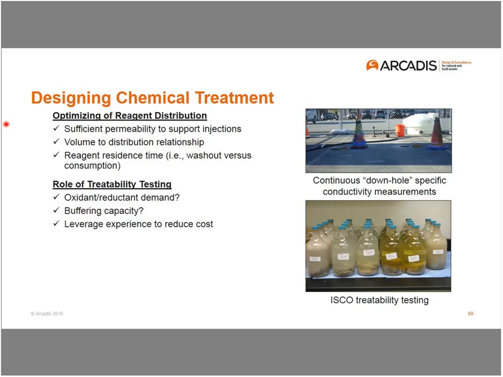Certainly from a chemical standpoint, the role of treatability testing is important because it gives us a sense of what we can expect geochemically at a site. There's always room to improve a design with respect to reagent dosing, so treatability can help us knock down costs associated with the implementation by leveraging our experience. We can understand the secondary water quality influences listed there. It's called out as like the buffering capacity, but when we change the geochemistry, we can open ourselves up to potential secondary water quality characteristics, and we'll talk about some of them.